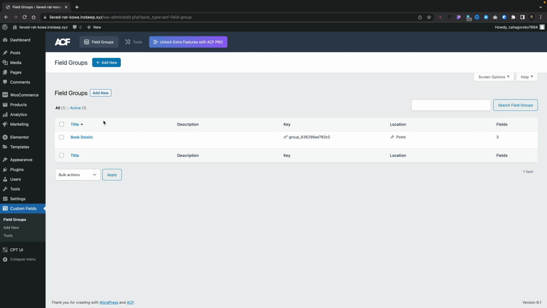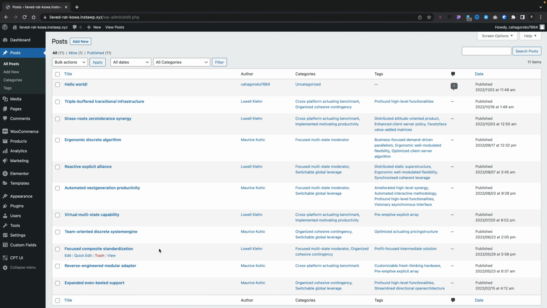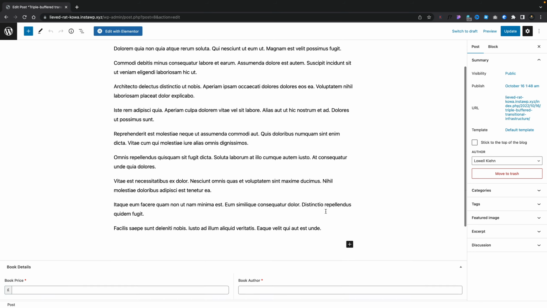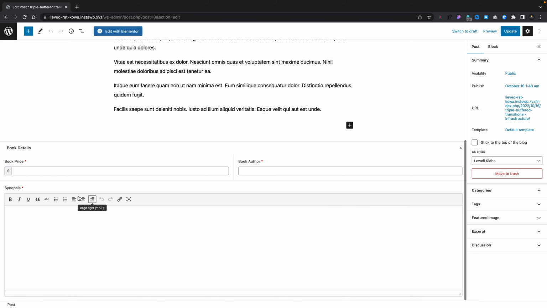Let's go ahead and take a look at how they've been integrated now into the normal WordPress posts. So if we come into our posts and go to all posts, you can see I've got a bunch of pre-filled out filler text. Let's go ahead and open one of these up. And inside there you can see the normal layout for WordPress. All the same options are used in here. If we scroll down though, we now have these new options: book details, book author, and synopsis. And as you can see, we get the WYSIWYG editor.